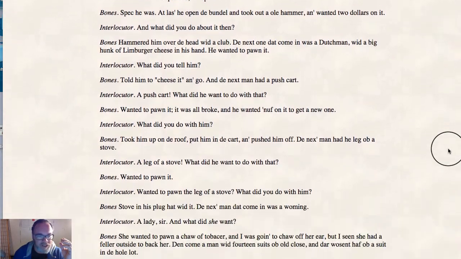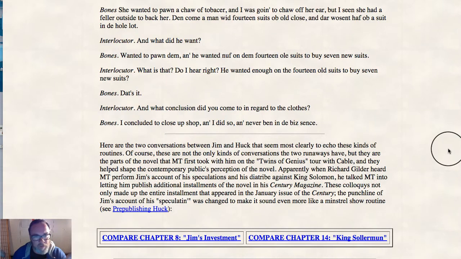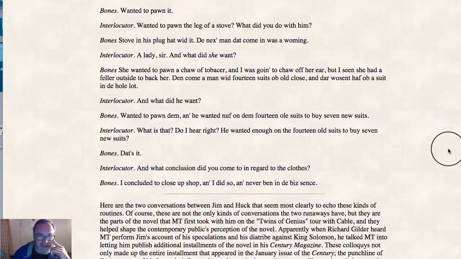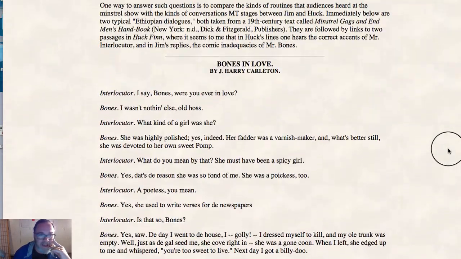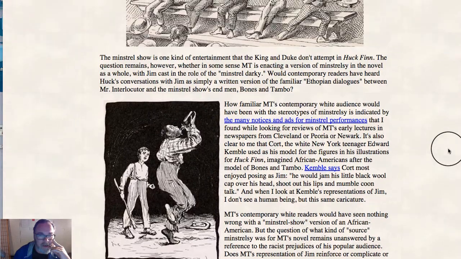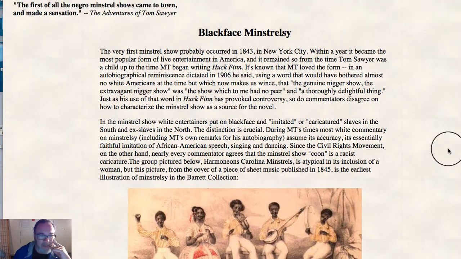So these exchanges are interesting to look at because there are at least two moments in Adventures of Huckleberry Finn where Twain seems to very much be playing off these. And the question is, how much does he play off them and how much is he himself enamored of them and perpetuating the racism of them? So I'm going to ask you to read through these pretty carefully when we move on to chapter 8 in the text and take a good look at Railton's relatively brief but really helpful discussion about blackface minstrelsy.